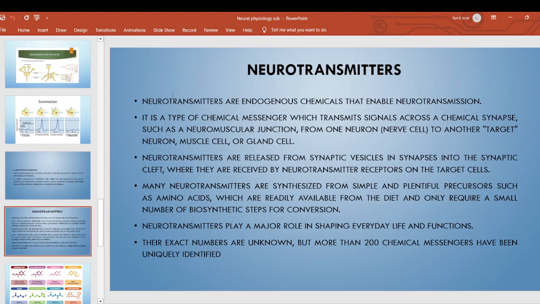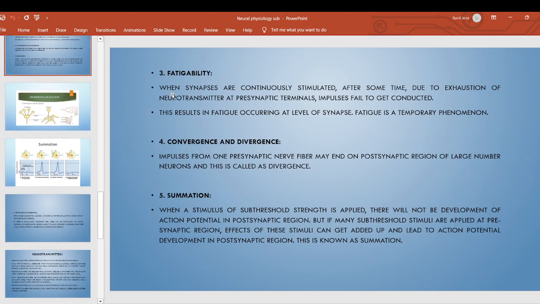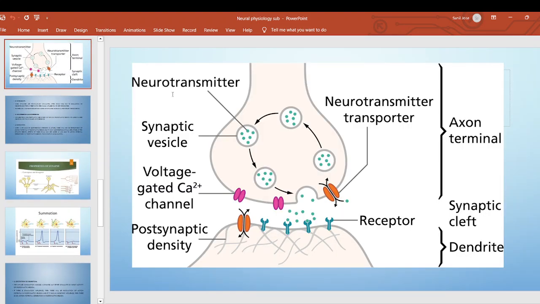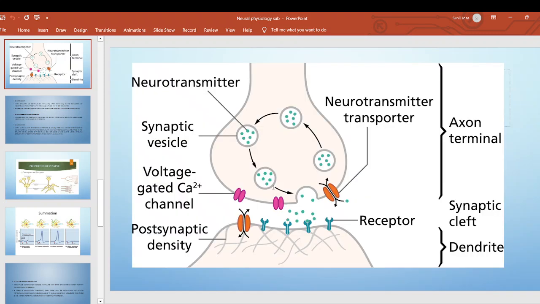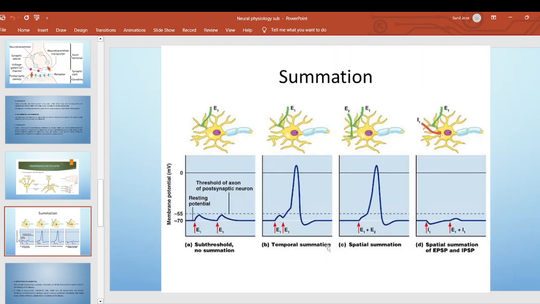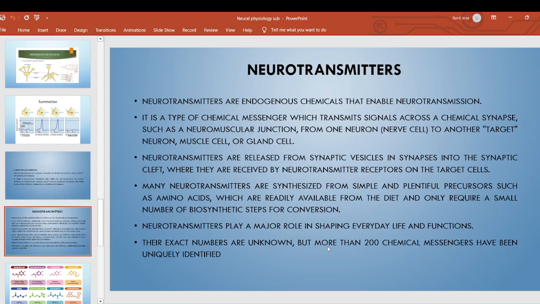Here you can see that the neurotransmitters are released from synaptic vesicles. Here you can see the photograph of a synaptic vesicle. These are known as synaptic vesicles. Then they will be crossing this synaptic gap or synaptic cleft, and will be attaching with this receptor molecule here, and thereby producing an action potential there. So this is the main mechanism of chemical transfer.